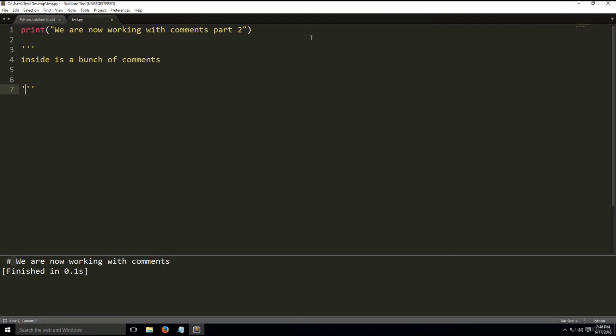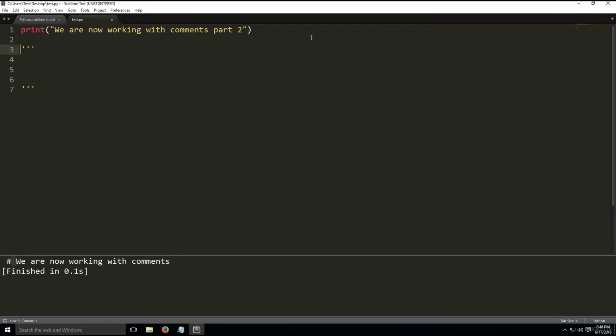This is comparable to the /* characters used in other programming languages if you're familiar. So this would open and this would close. This has the same functionality. All right, so this can be used to block out a large piece of code that you don't want to be interpreted in Python, or you want to just write a long string of comments.